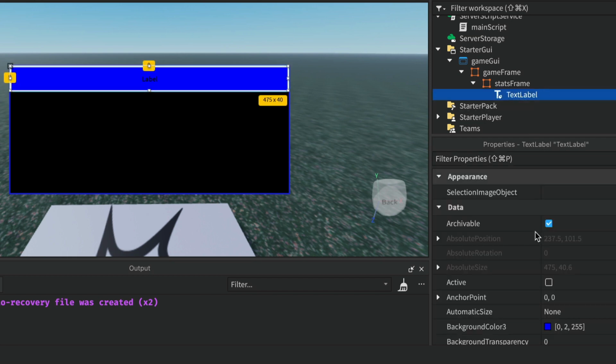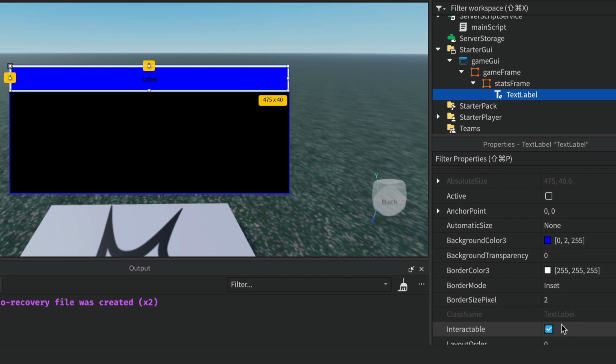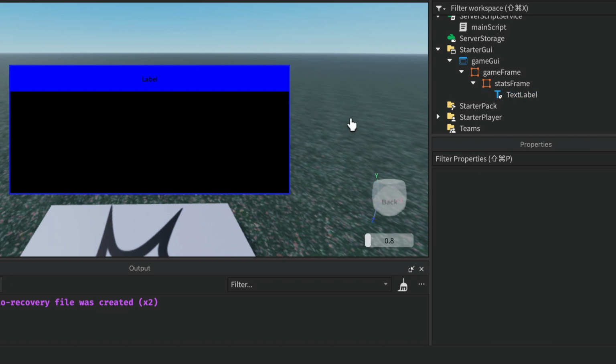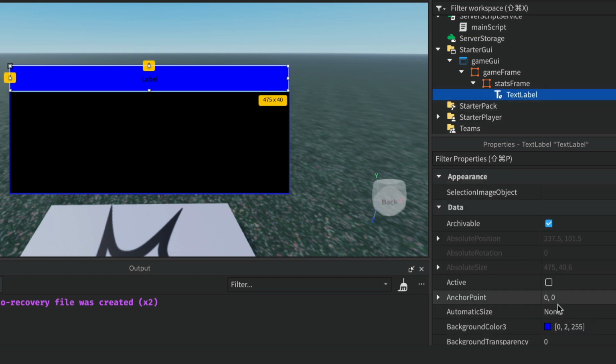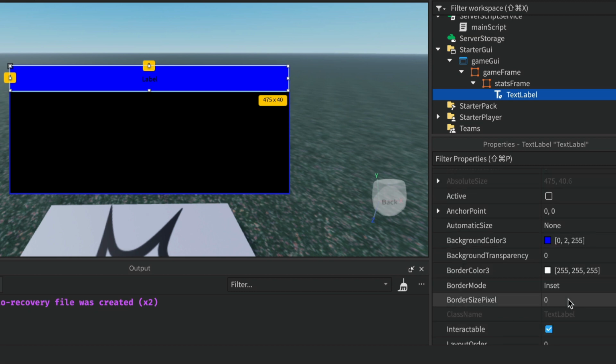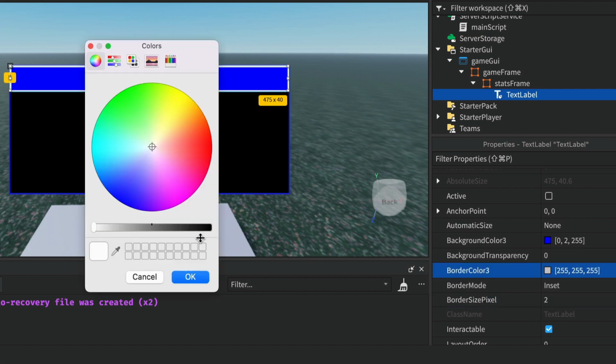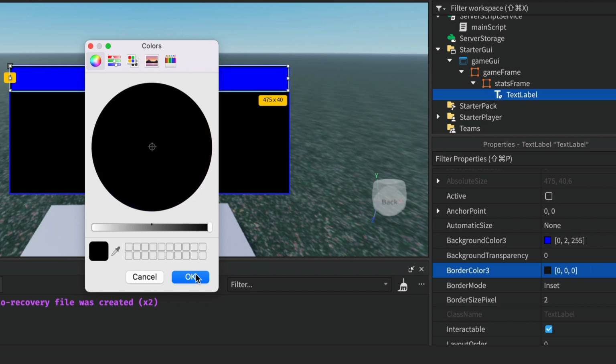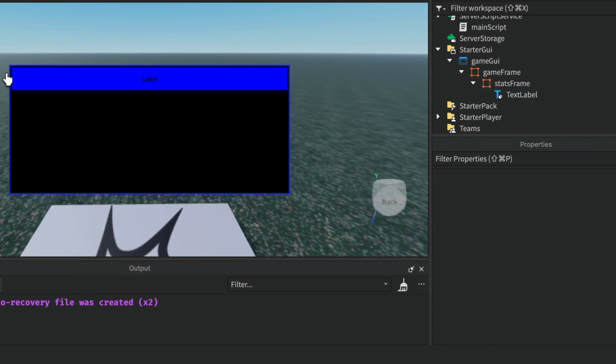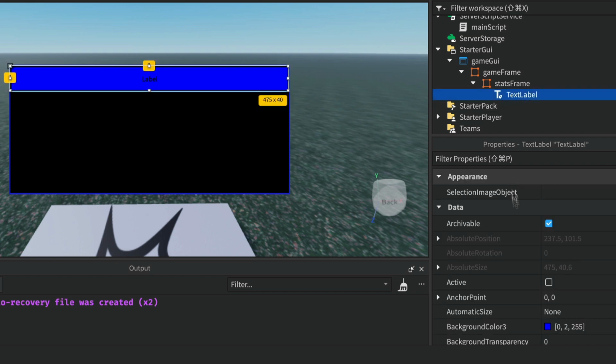I might actually just turn that off just to make it clearer. So I'll just set the pixel size back to 0. And no, actually we'll leave it on. But we'll make it 2, and it'll be inset. But instead of the border color, I'm going to make it black. That way it should put a border around the edge. All right. Sorry about that. Just being a bit picky.